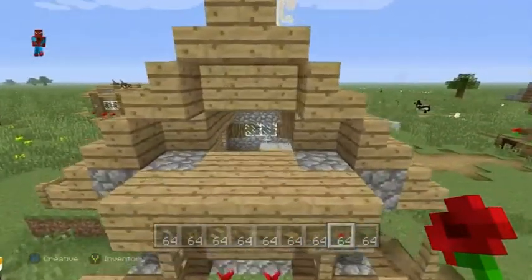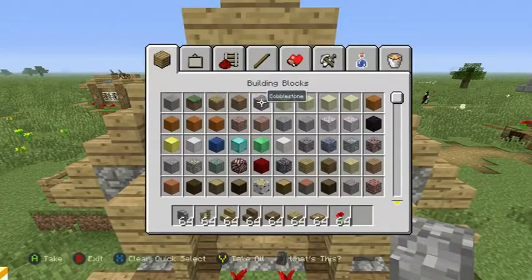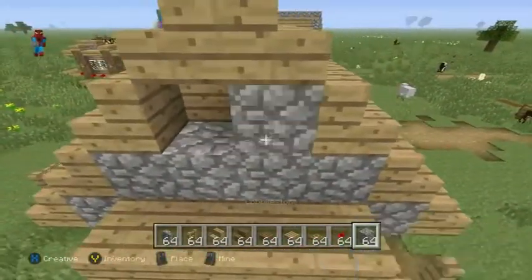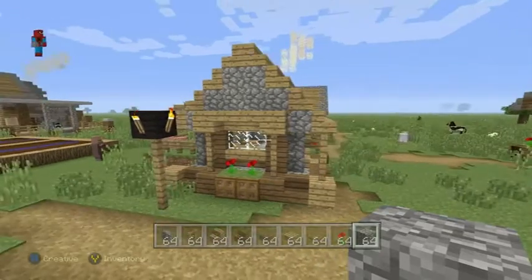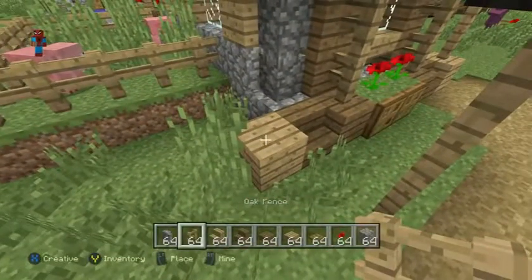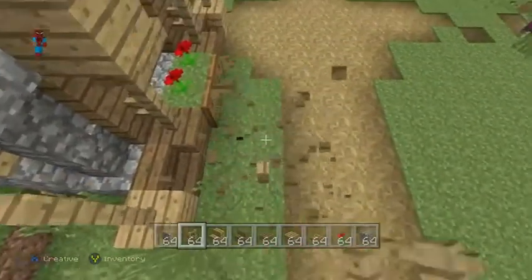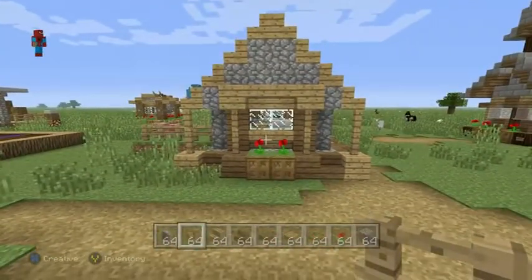Also, where we have underneath the roof here, every single oak wood plank block underneath the roof, which is made up of the stairs, you can place cobblestone in there instead, which is a material that we actually don't have because I didn't think about it, to create a contrast of materials, like this. Also, on top of the corner oak wood plank block, you can place 2 oak wood fence coming up from the ground, and this will give you an effect that will look like this.